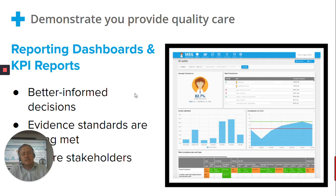All of the data that's then collected from your various staff across the different sites feeds into a management dashboard. The management dashboard is a series of different reports that can be generated and configured. It gives you run charts, heat maps of compliance across different locations by different staff, and this is all fully configurable and adjustable as well. And if you are using third-party systems like Power BI, we do have export options as well, so we can integrate with other systems that you already have in place if required. And as I said, this can always be tweaked and configured as you go forward.